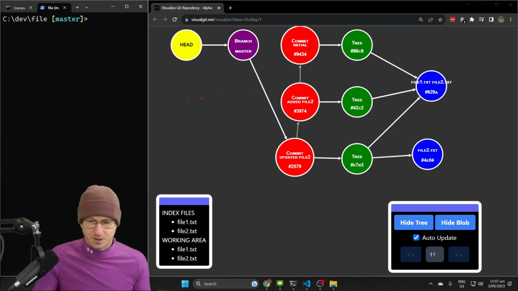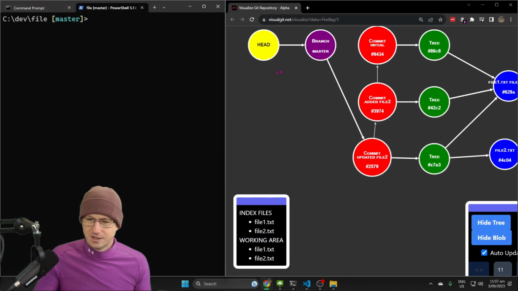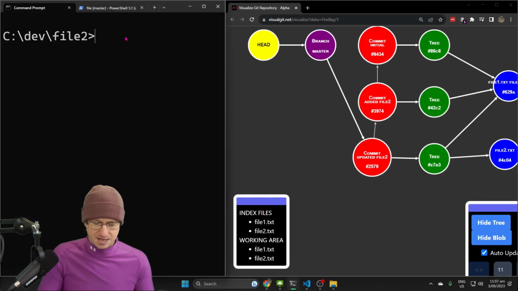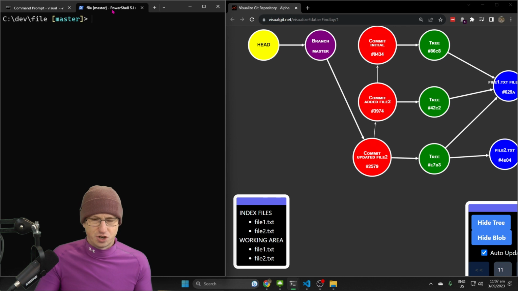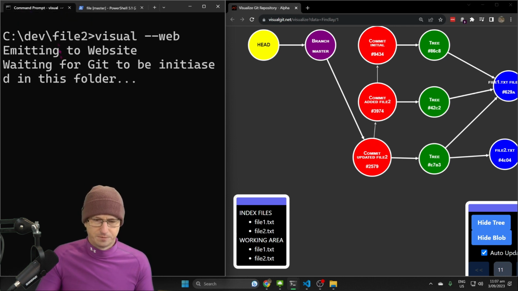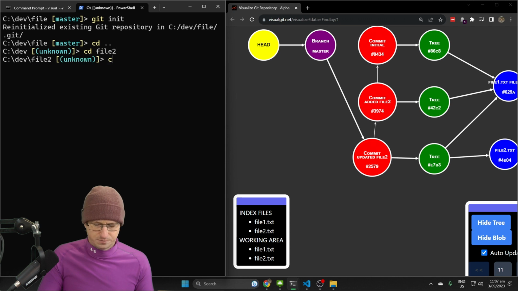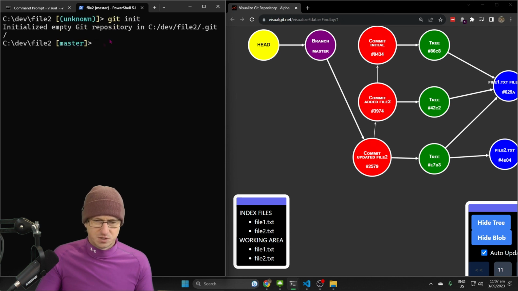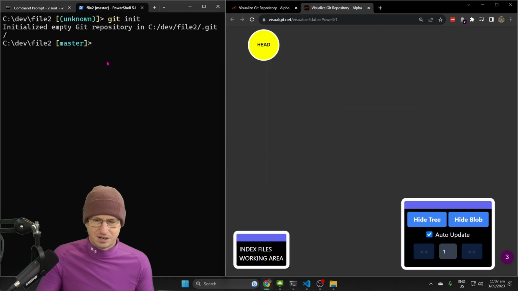Alright, let me take this off and we'll get rid of this for the moment and start a new clean version up so we can do this. So if I open up this visual representation on an empty repository, so like so, this should kick off now. Once I initialize it, this should pick it up and we get an empty repository here.